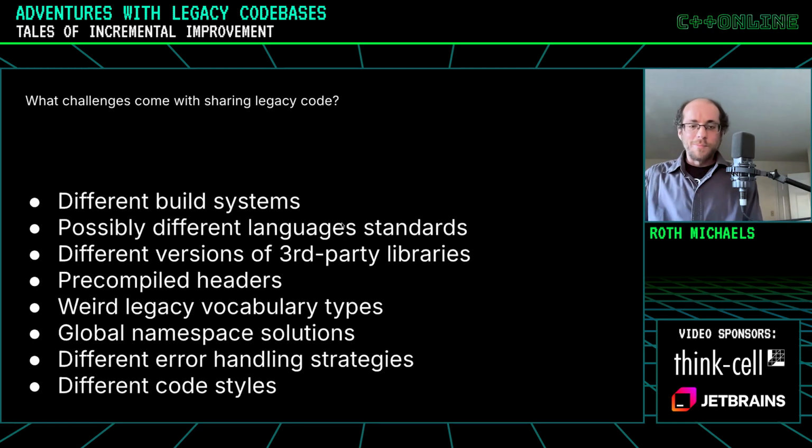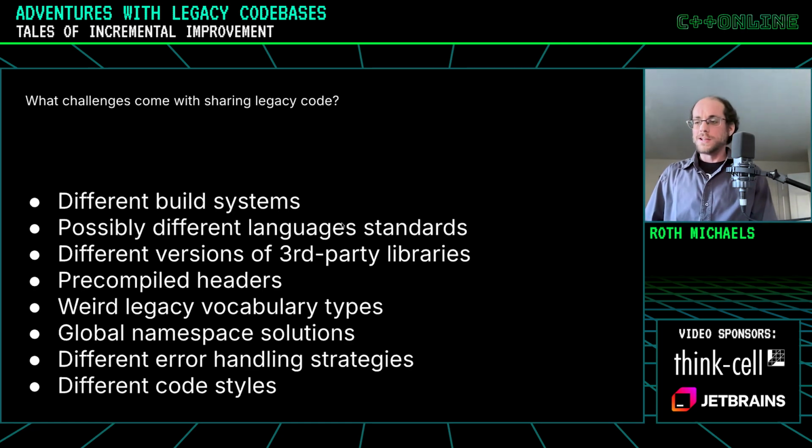We'll see what else shows up in there, but I'll show you the list I put together for my slide. Different build systems is going to be one. Possibly different teams or different code bases are using different language standards. You could be using different versions of the same third-party libraries.